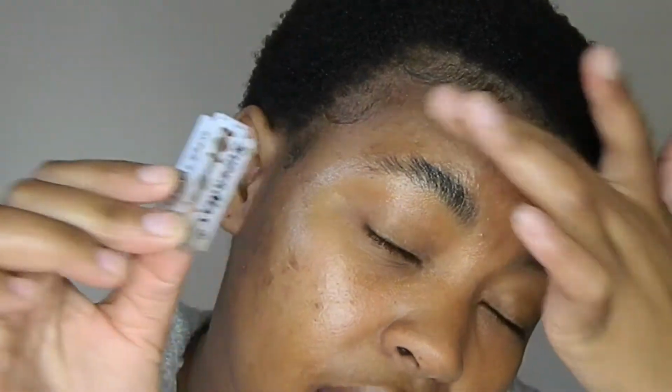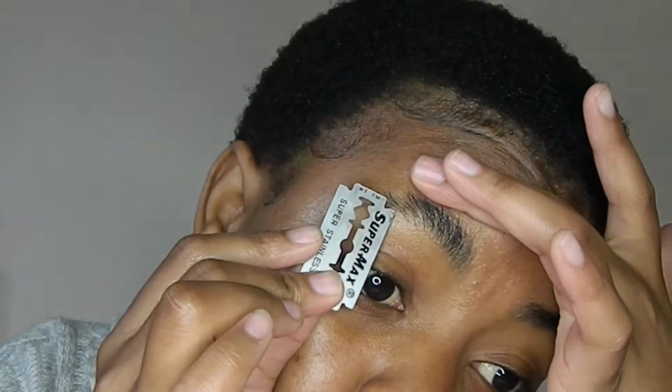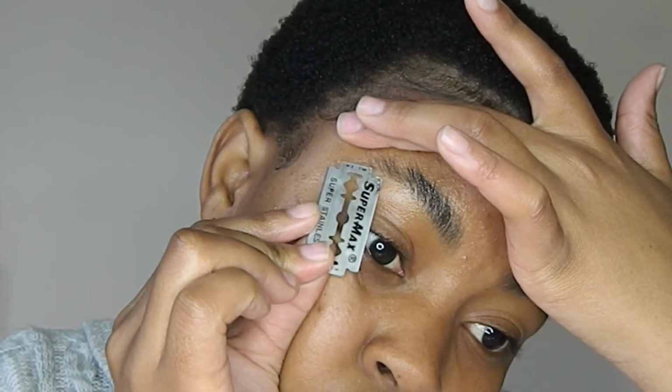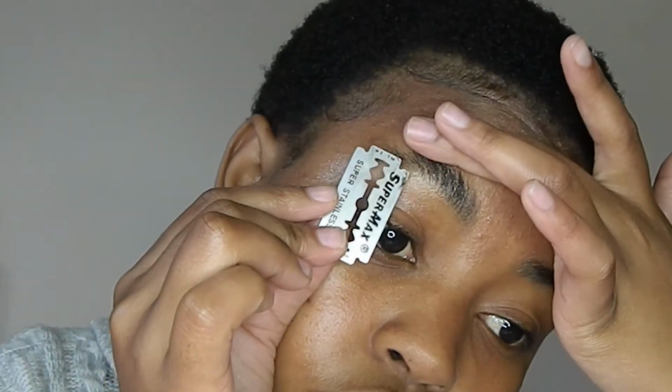Just like that. By the way guys, I cannot see myself on the camera, so I'm using my mirror. You must be wondering why I'm looking down there. I'm just hoping that you can see what I'm doing, so I'm looking at the mirror so that I can see what I'm doing. So I'm just gonna push backwards just like that. As you can see, some hairs are already getting off. Can you see that? So you just need to be careful so that you don't cut yourself.